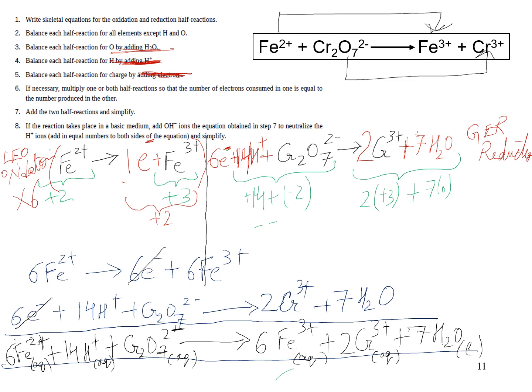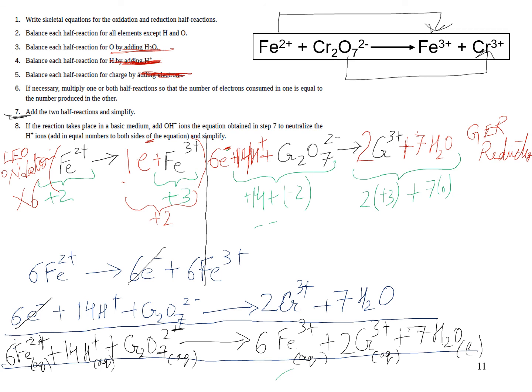Okay. Now let's extend this question. Now if I ask you what would be a balanced reaction in basic medium? Okay, so how would you identify in basic? First thing, you have to repeat all of what we just did, and you come up with this. Sorry, not the final answer. You come up with this step. This is your step number 7.